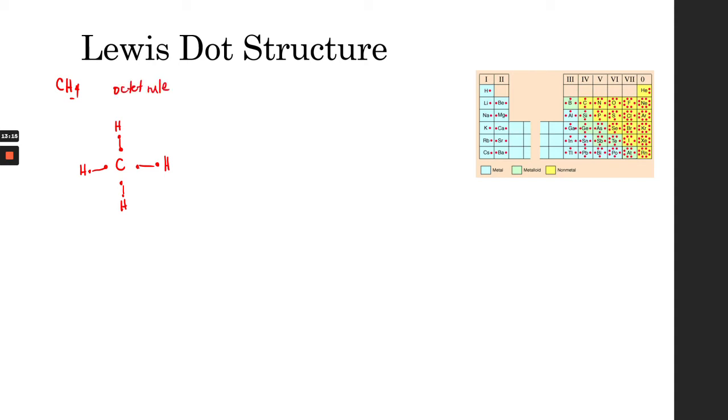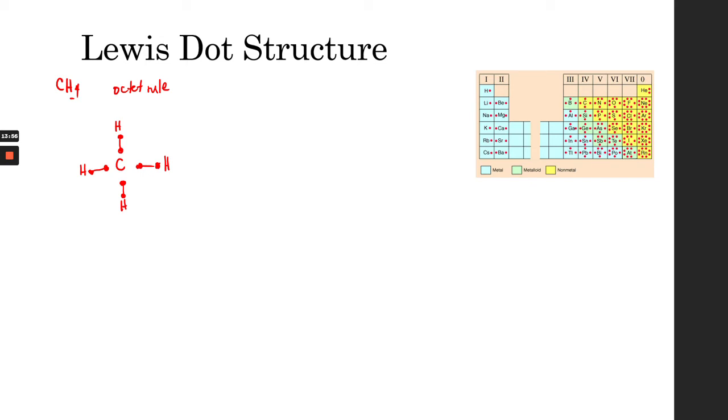So what are we talking about with the octet rule? The octet rule tells us that the valence shell wants to have 8 electrons, right? It wants to have 8 electrons in its outermost shell. This can be fulfilled by what we call covalent bonding. This type of bonding is called covalent bonding, wherein if we count 1, 2, 3, 4, 5, 6, 7, 8. As you can see, the carbon now has basically 8 electrons.